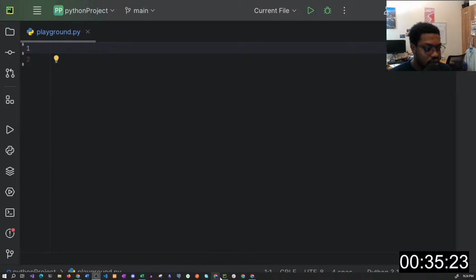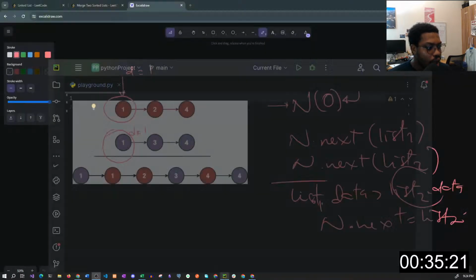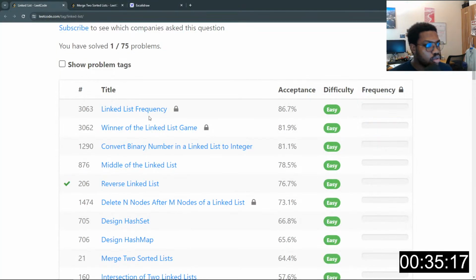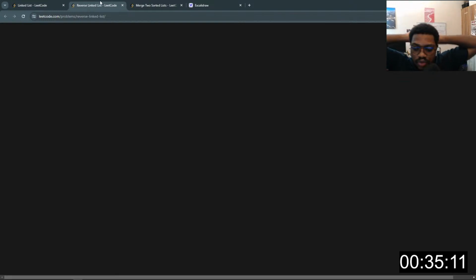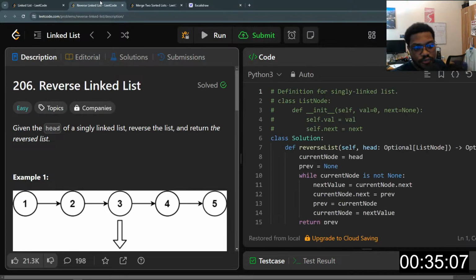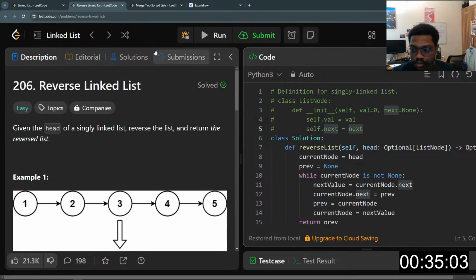So yesterday I solved this question, reversing a linked list, right? And I explained how the reversal is done. You can go and watch the previous video to see how I did it.